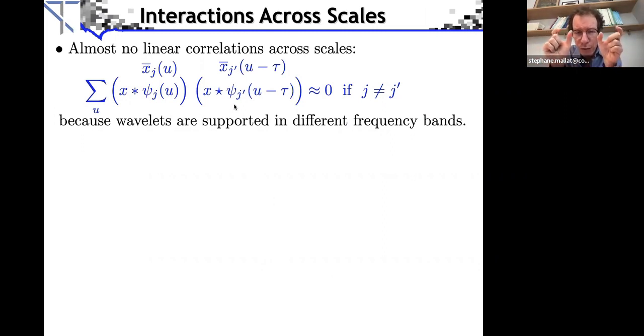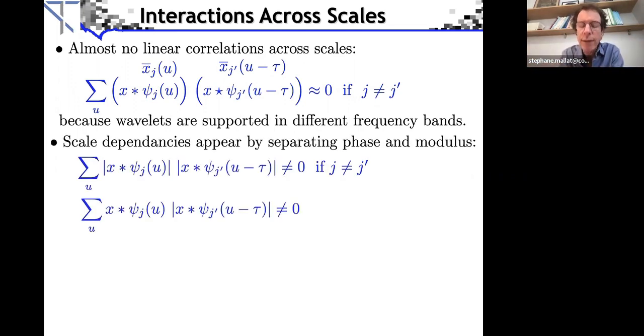Now, the problem is that these coefficients are going to be totally uncorrelated. The reason why these coefficients are uncorrelated is because they live in two different frequency bands. And so the phase oscillates at different rates. And if you compute these expected values, it's going to cancel out and the correlation will be zero. So to exhibit the dependency, you need to be nonlinear. And what basically you need to do is to separate the phase from the amplitude. The modulus, the amplitude of the wavelet coefficients, are going to be very strongly correlated. But that's not enough. The phases are also correlated. And to show it, you need to see how the phase at one scale correlates with the modulus at a finer scale. And these correlations are going to be non-zero.